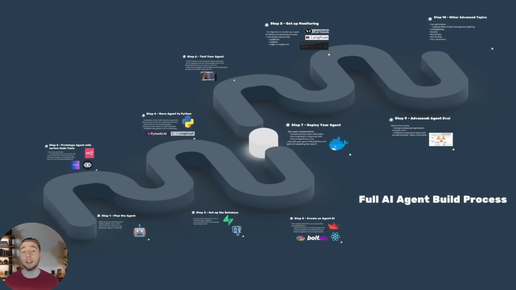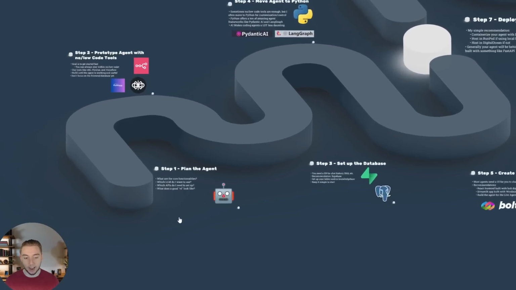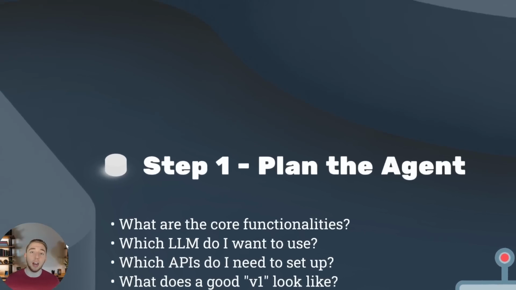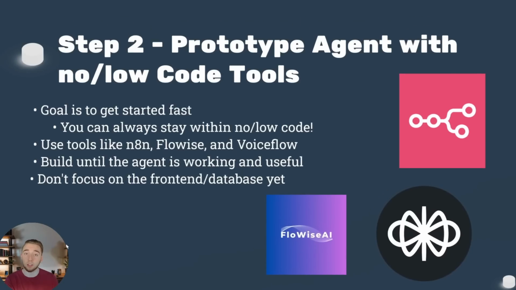All right, so here we are in the AI agent roadmap that I showcased a lot in the first video in this series. And so right now, let's talk about where we are at in the process. So the first step is to plan our agent. And that's what I covered a lot in the first video, where I talked about what we actually want for our GitHub code Q&A agent. And then in the live stream, I went through prototyping an agent with N8N, which really is just important to choose some no/low code tool to build something fast.